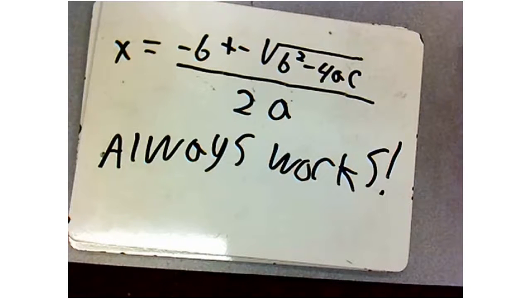And then you can proceed by writing your answers separately. As negative 2 minus the square root of 14 over 2, and the other one, negative 2 plus the square root of 14 all over 2. Now, this is as exact as it gets. The square root of 14 is like, I don't know, 3 point something, repeating. So you can just leave it this way. You don't have to calculate or do anything fancy like that.